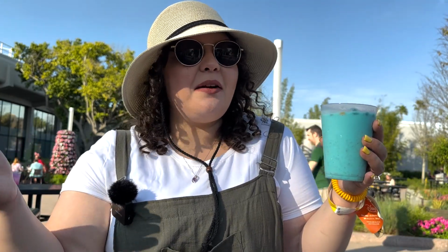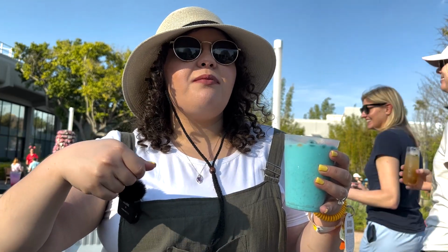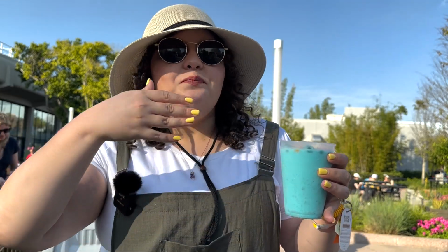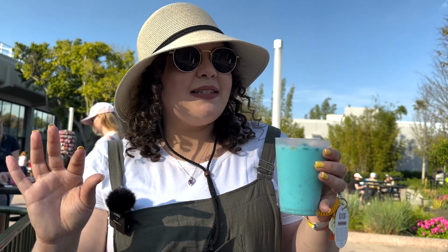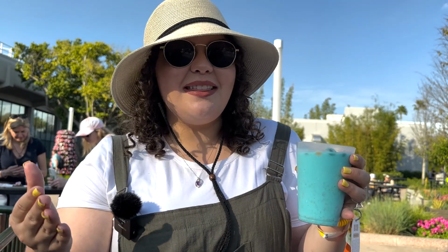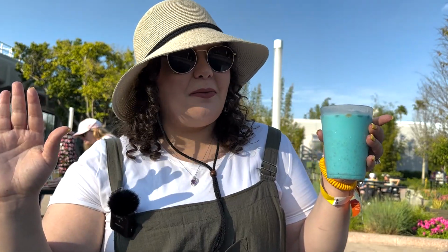It's just so good. Like, imagine eating Fruit Loops and then just make it into a milkshake. It's literally what it is. It's because, you know, when you eat cereal and it gets in the milk and then the milk becomes that flavor, that's literally this, but in a shake. And it's amazing. It's beautiful. And it's probably still my favorite thing at the festival. I absolutely love this. 10 out of 10 recommend for the Fruit Loop Shake, 100%.